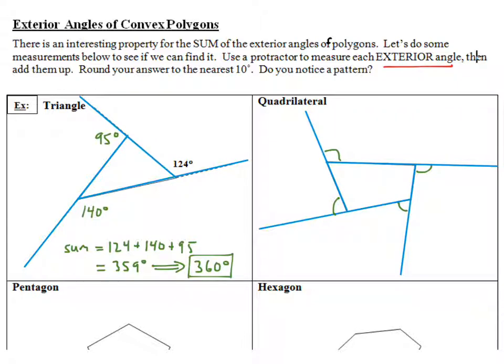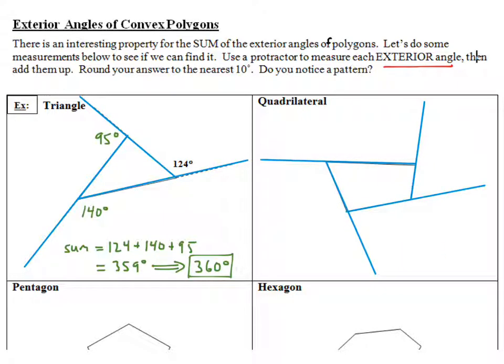The other possibility would be to do this. And you can see in this case, I simply made the measurements going around the other way. In either case, though, they're going to be the same measurement because the one I had before is simply going to be a vertical angle to this one, right? So these 2 angles will be the same regardless.